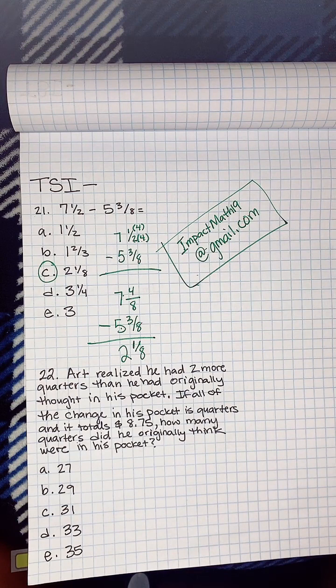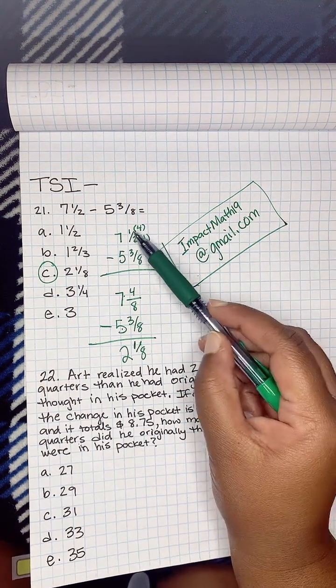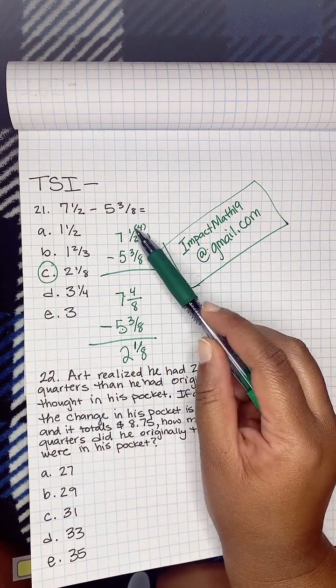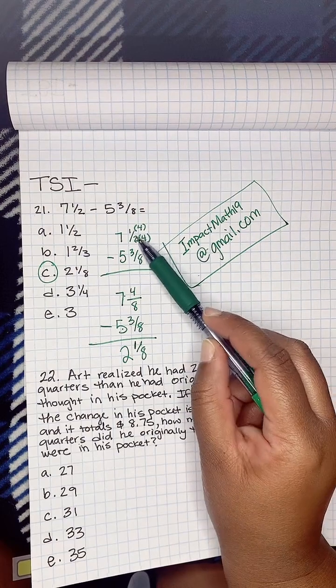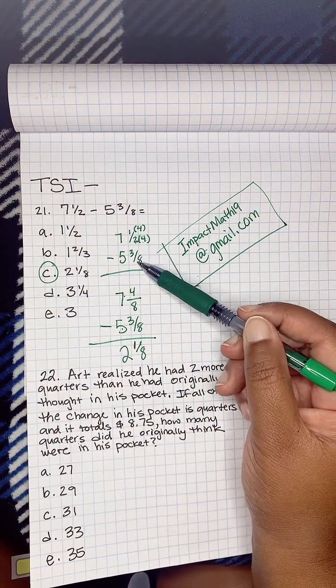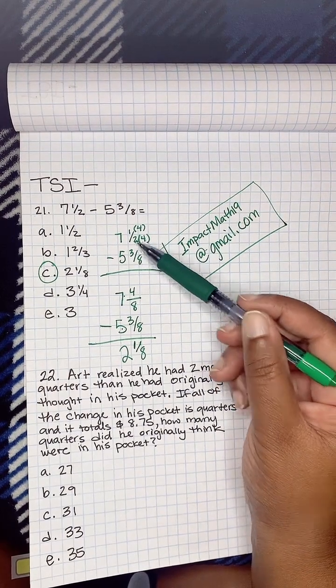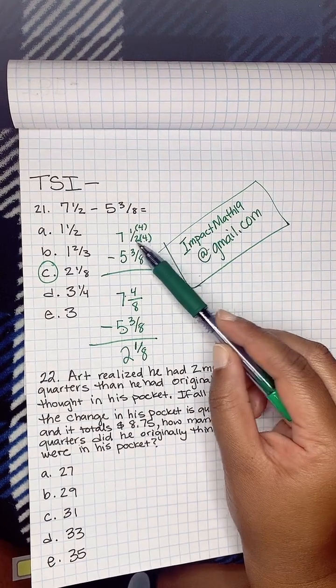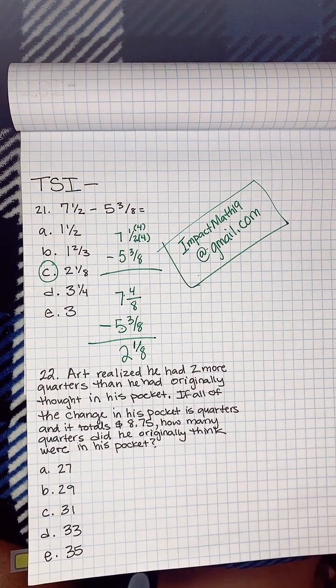Why did you multiply by 4? Raquel, great question. We could not subtract 1/2 from 3/8. You can't subtract fractions if you don't have the same denominator. So I needed this 2 to be an 8 so that they could have the same denominator. And the only way to get 2 to go to 8 would be to multiply by 4.